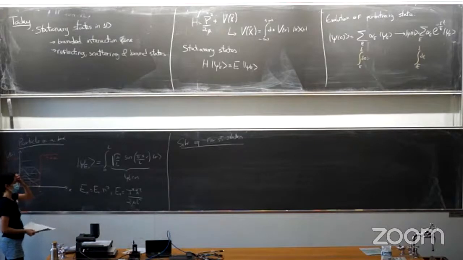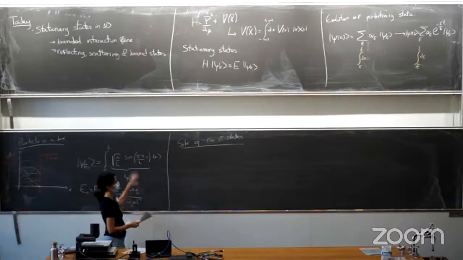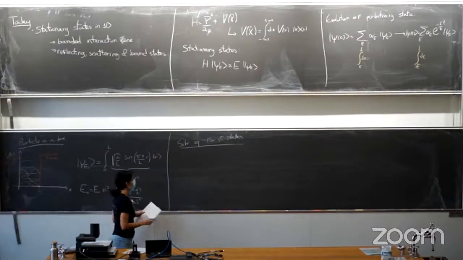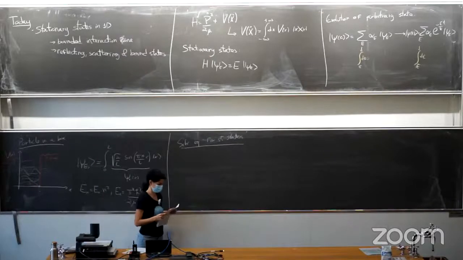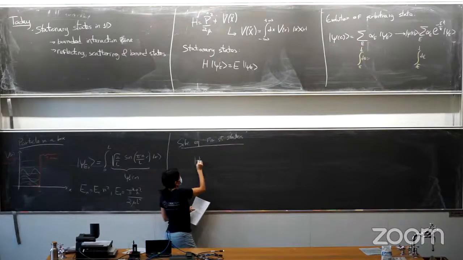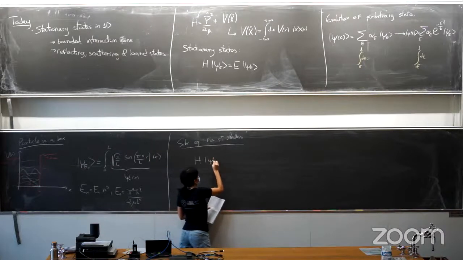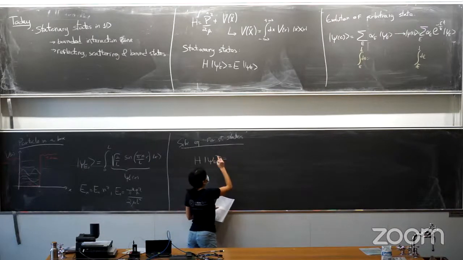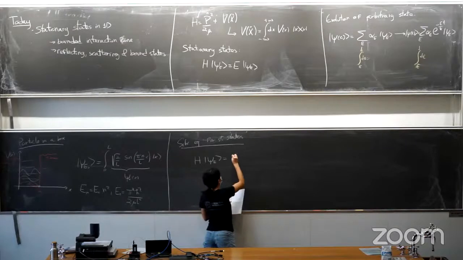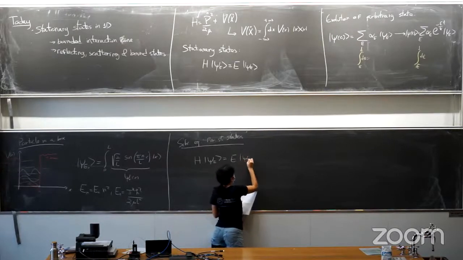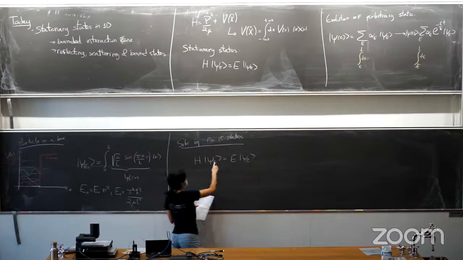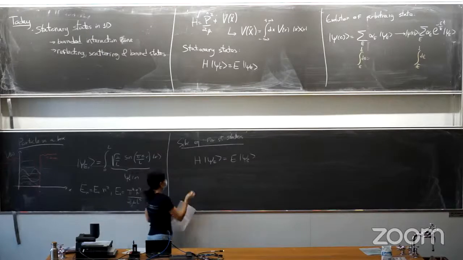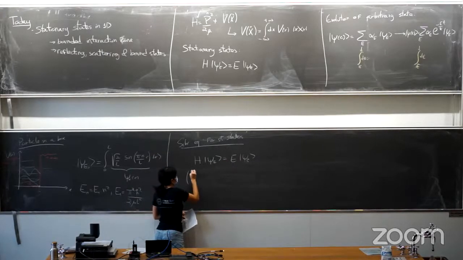Okay. So if you're just tuning in, I just recapped what we did last time. Didn't miss anything. So let's just look at the Schrodinger equation for stationary states for potentials of this form. We've done this before, so it will be a quick recap. So we just have E. I just start with the eigenstate equation. Remember, this is not for general state, just for this energy eigenstate. So we replace it here.